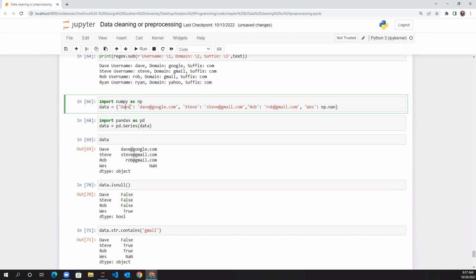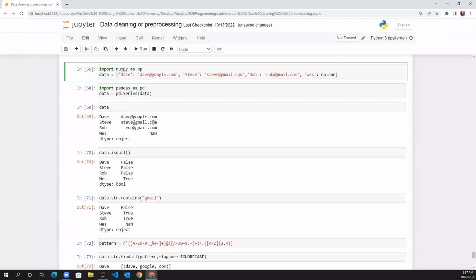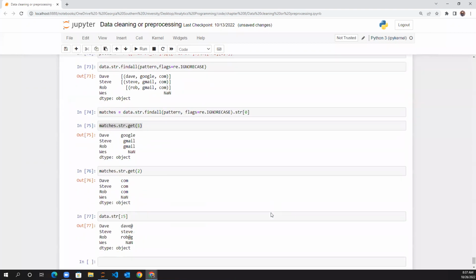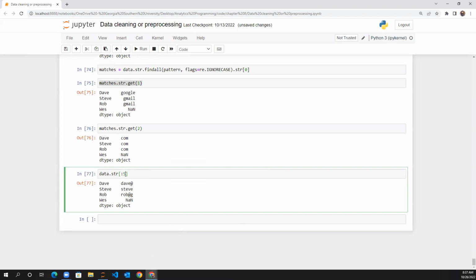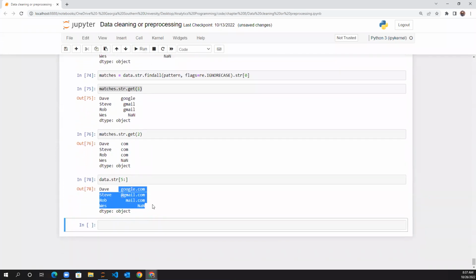Sorry, from here it is fifth, right? So 1, 2, 3, 4, 5. So it will retrieve 5 values, and this one will retrieve Rob at G. So that is what you get if you slice before 5. You can see these values will get retrieved.